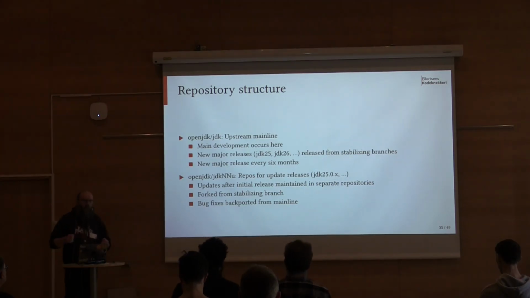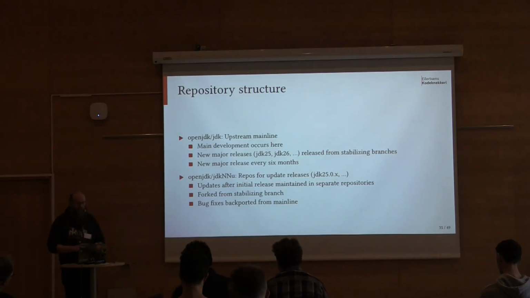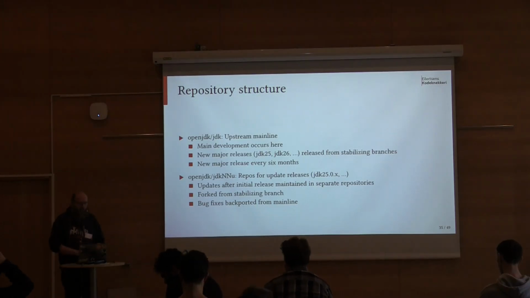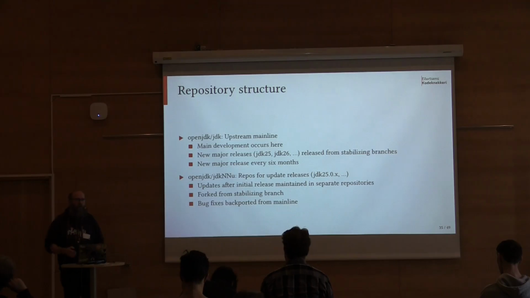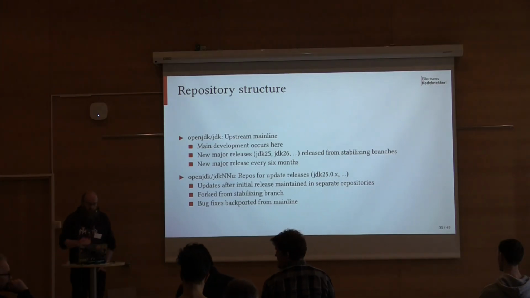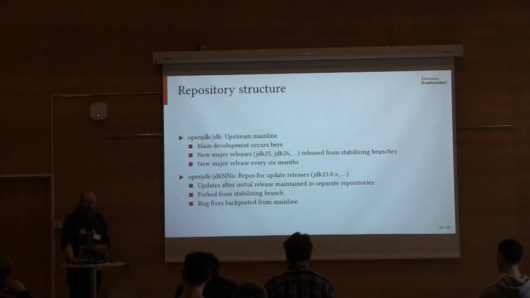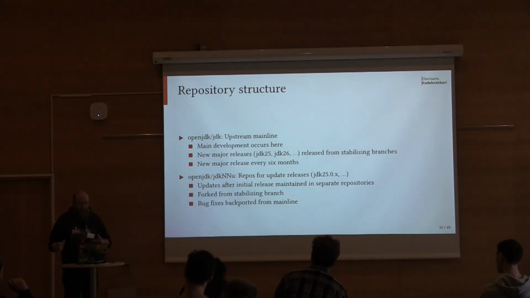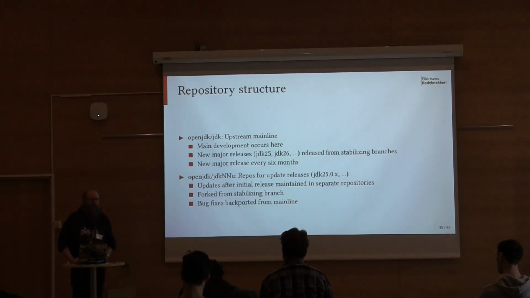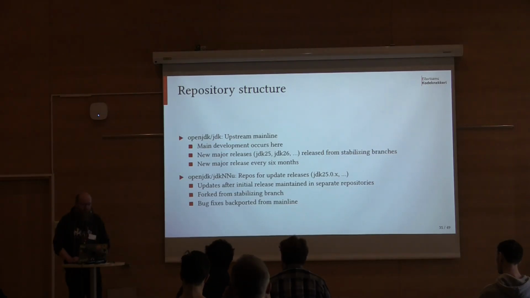Once you have a major release, however, development moves to a separate versioned JDK repository. So you will typically have OpenJDK/JDK25u, or JDK 26u, etc. And all the dot releases that come afterwards are released from these branches, or from this repository. This makes it a bit more complicated when we want to do the releases for BSD, as we're an out-of-tree repository, or out-of-tree import. So it's what we have to deal with at the moment.